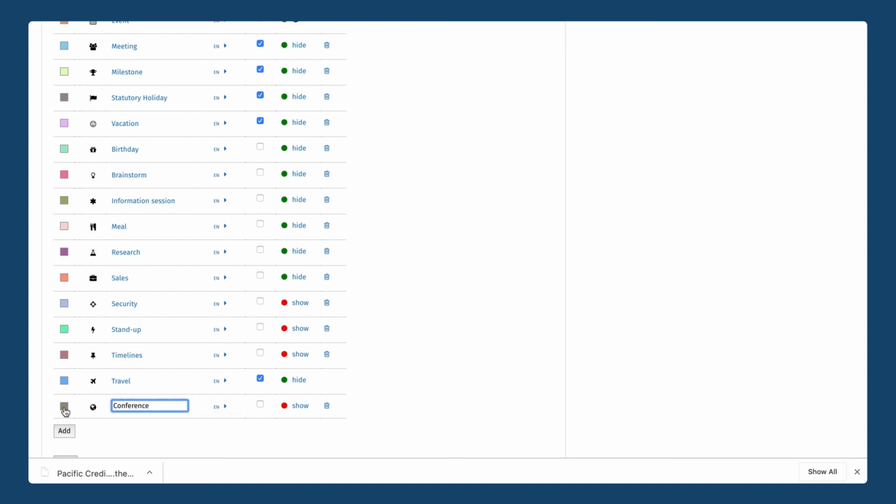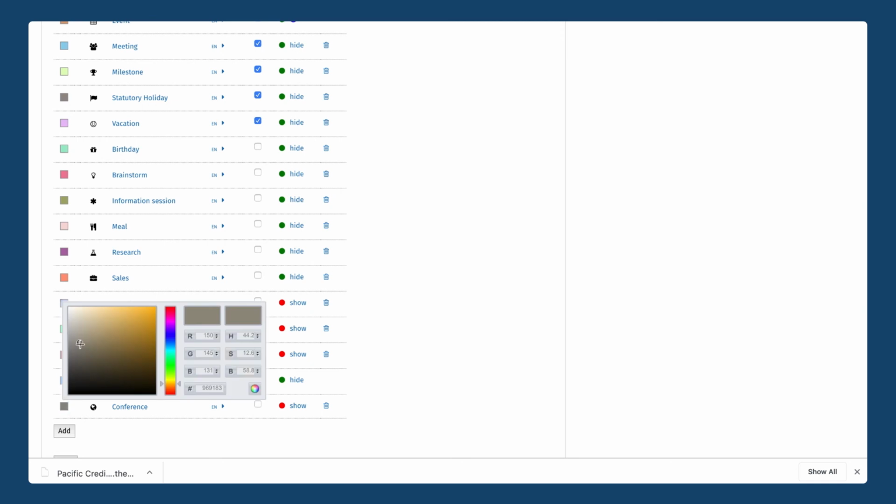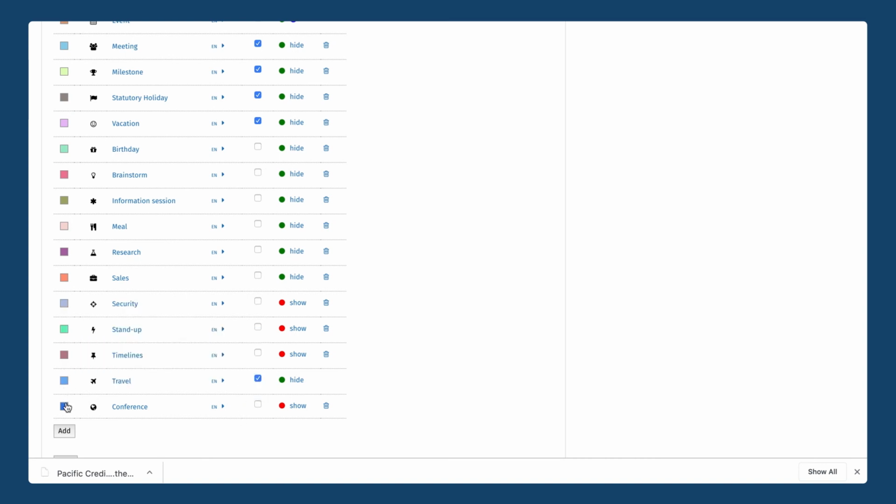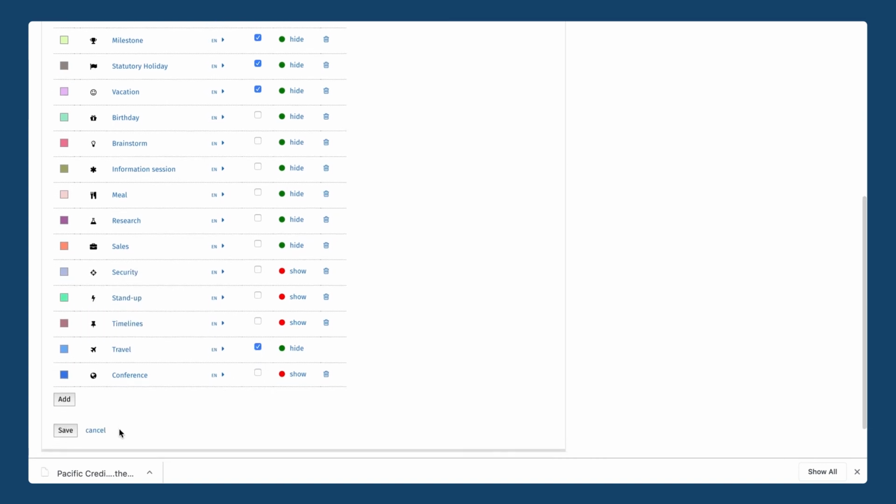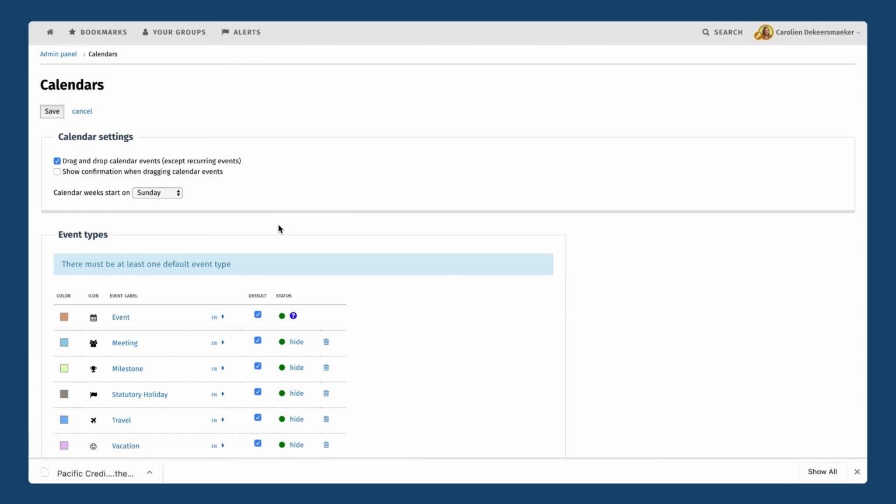Now, you see that the default color that was assigned here to this event type, that's the color that's going to be used when I'm looking at a calendar that has this type of event. The event will be coded gray. I'm not a huge fan of gray, so I want to change this. You just click on the color and it brings up this neat color picker that I can now drag to whatever color I like. So you can play around with this, get some blue going, and then just click outside of the window, and that is going to save that color. Remember, whenever you make any changes in the calendar page, scroll down and click on save, just to make sure that whatever you're doing here is saved and now available in the calendars.